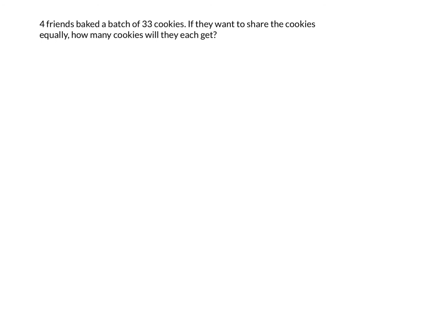All right, so here is the other word problem. 4 friends baked a batch of 33 cookies. If they want to share the cookies equally, how many cookies will they each get? And so again, we are looking at the same division equation, in this case, of 33 divided by 4. There are 33 cookies. We are sharing them between 4 friends. We want to know how many cookies each friend gets.